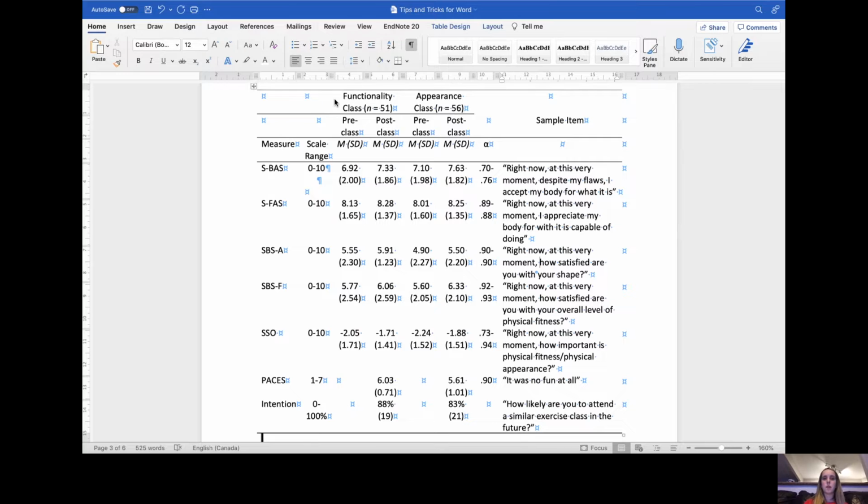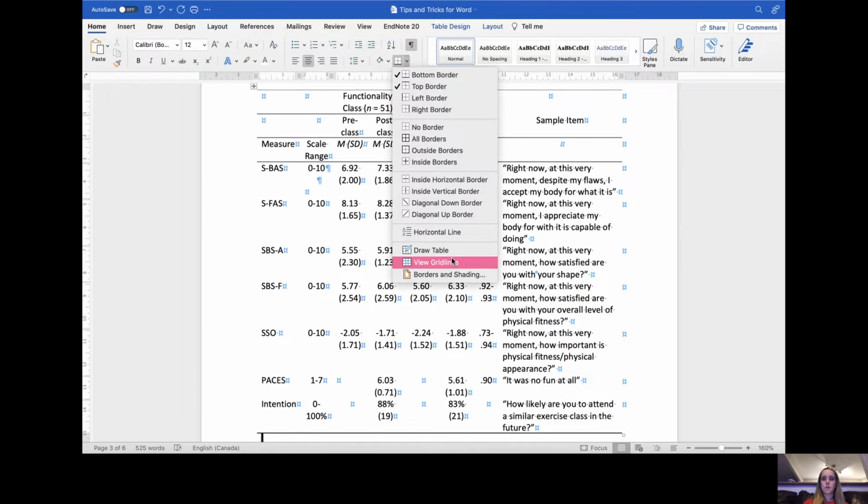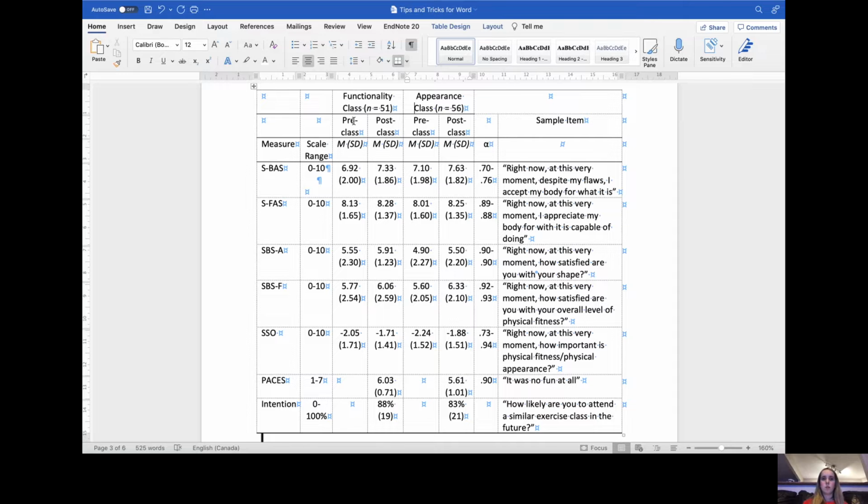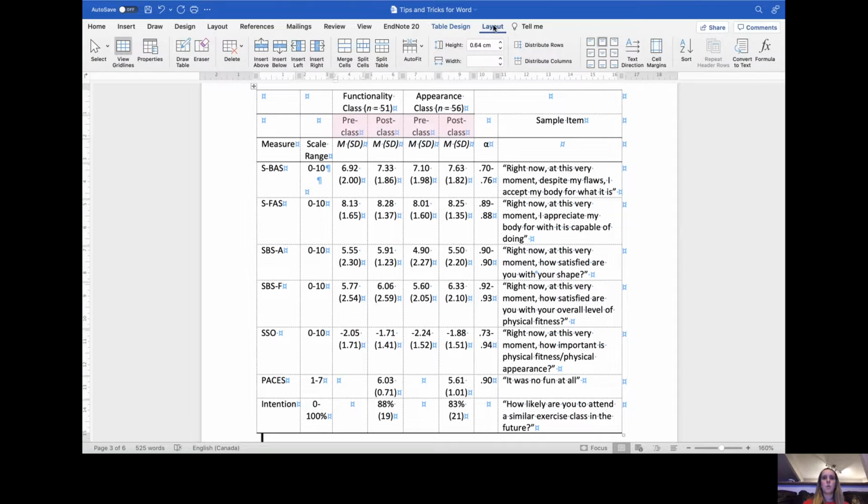The other thing you could consider, if we turn our gridlines back on here for a minute, is that you might want to make sure everything is equal in size. So maybe you have these 4 groups here, and you want to make sure they all line up and they're all the same size. We can go back to layout, autofit. We're going to go fixed column width, which will make sure all of those have the same size column.